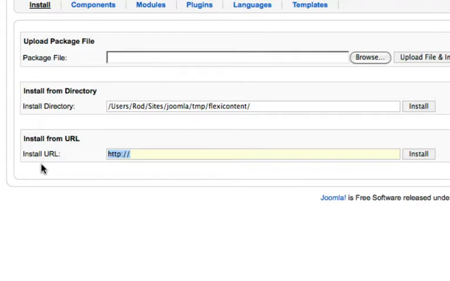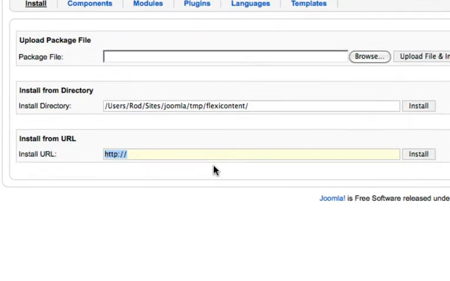Install from a URL, it works in a similar way, where the packages are contained somewhere on the web. I've actually never used this one. If you find an extension where the package is available right off a website, you can go ahead and do that there. Again, if you're installing multiple sites and you have a place where you've already set up all of these packages, you can do it that way, and Joomla will do that. It's still one at a time, but Joomla will take care of that for you.